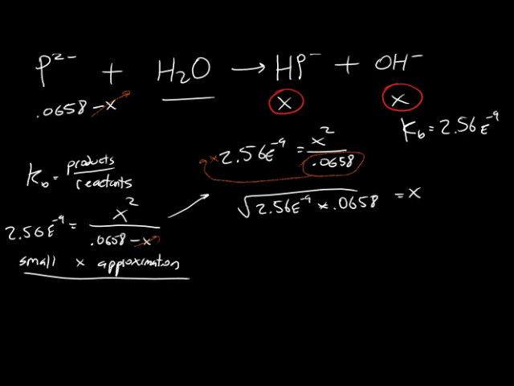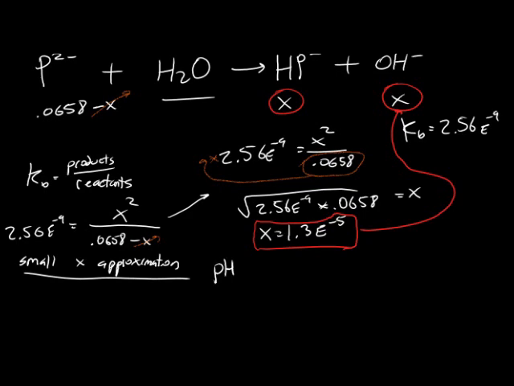We can put this into a calculator. We'll get x equals 1.3 times 10 to the negative fifth power. Note that this x is equal to our OH. So after all of this setup, we can finally find the pH. Our pH can either be negative log of H3O or equal to 14 plus log of OH. Since OH is a member of our equation, we'll use the second form of the equation to get our pH.